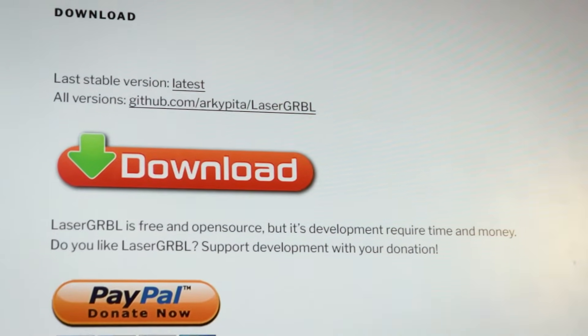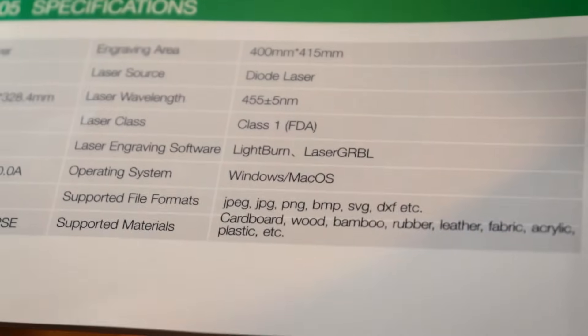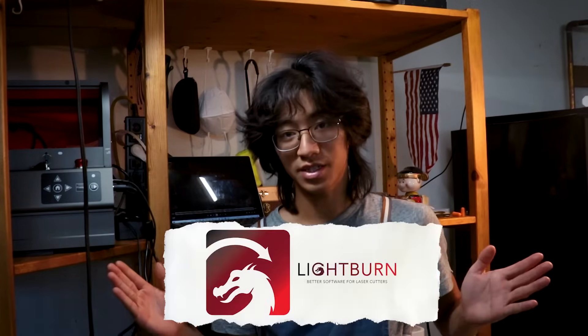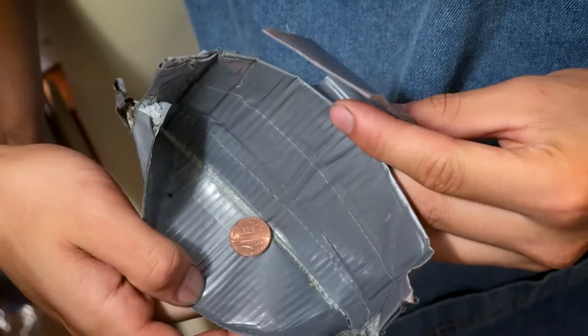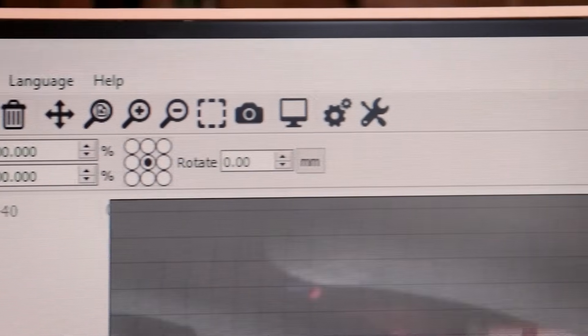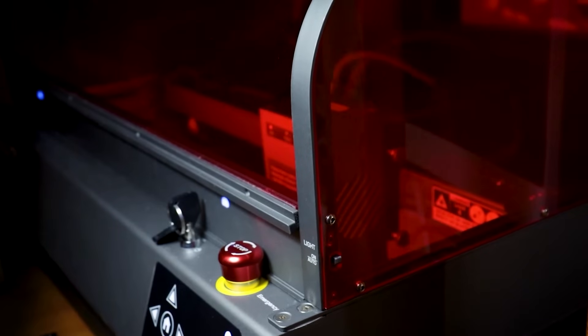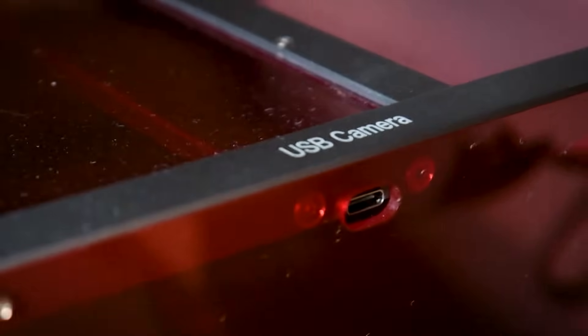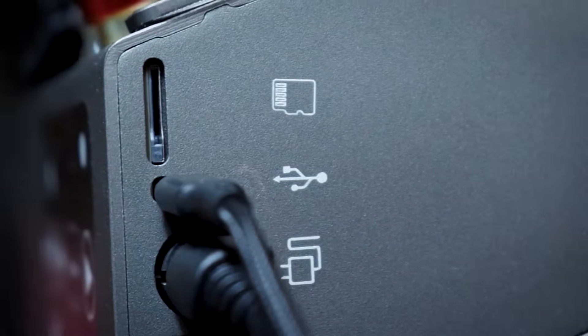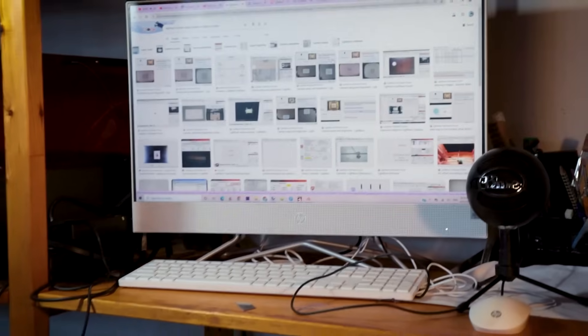Laser GRBL is simple and free, being compatible with most desktop laser engravers. But many laser engravers, including this one, prefer light burn as their slicer. This is because light burn is better and my wallet is smaller. Light burn has much more features and allows for the usage of cameras. This is actually wonderful for the Falcon 2 Pro which has a camera and helps with aligning cuts. Without a camera, you'd have to use this laser dot as an origin and align cuts from there. For this engraver, it does require two USB ports, one for the camera and one for the software. And since my laptop kinda sucks, I have to bring this bad boy on.